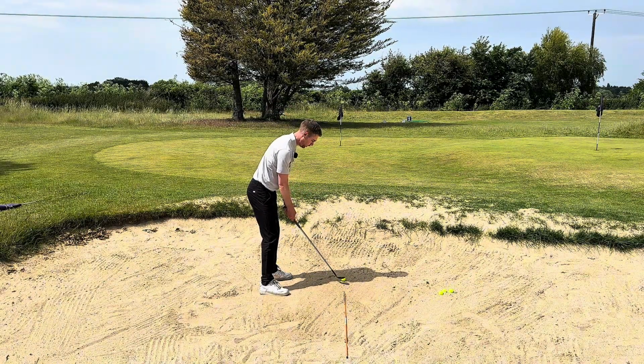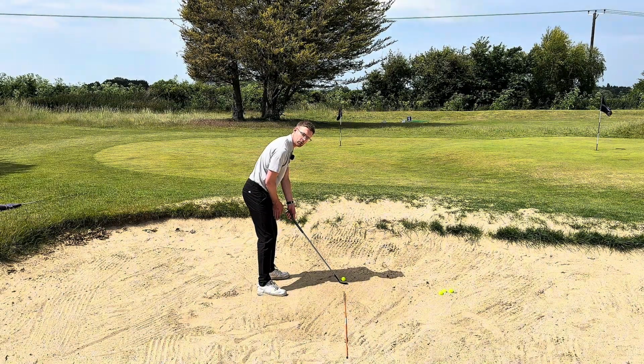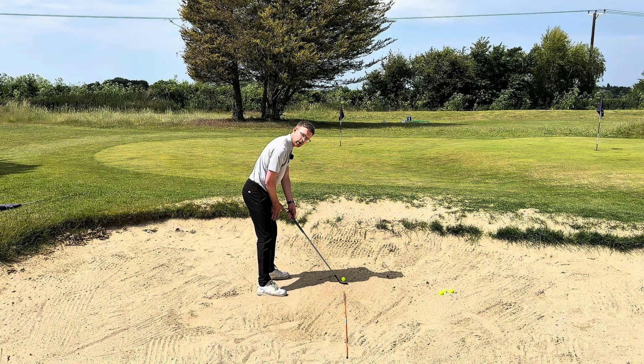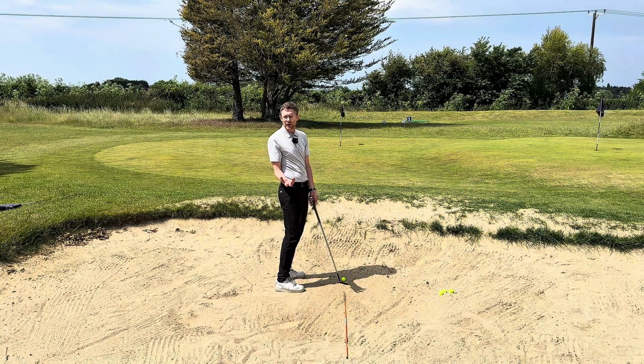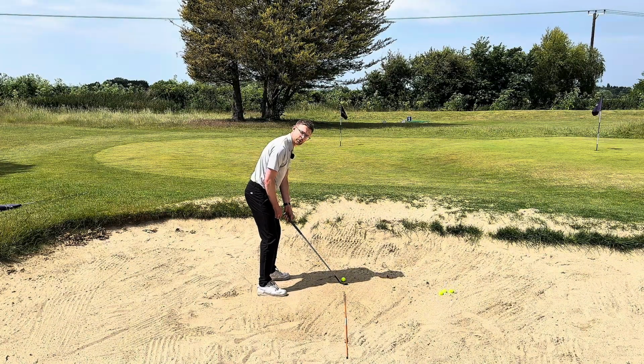Once you've got hands at the top, all right, we're going to make sure we've got plenty of room between the end of the club here and my legs. So I should be able to fit a good hand width in between these positions. Again, I see too many players tucked up in here. It's not going to give you the room to swing, guys. Make sure you've got plenty of room in this position.